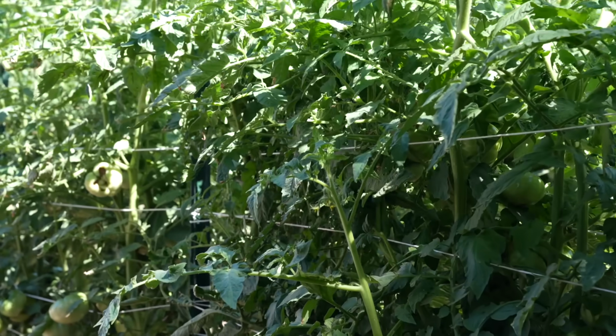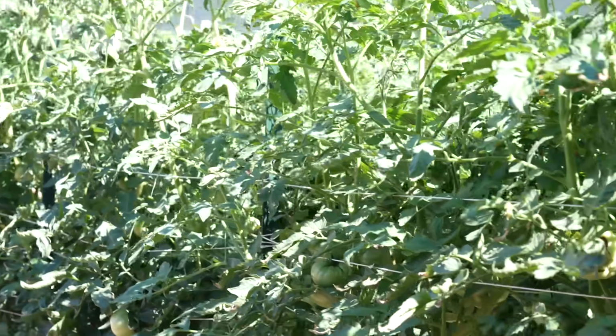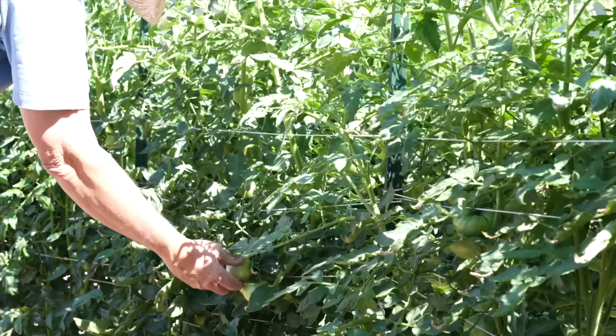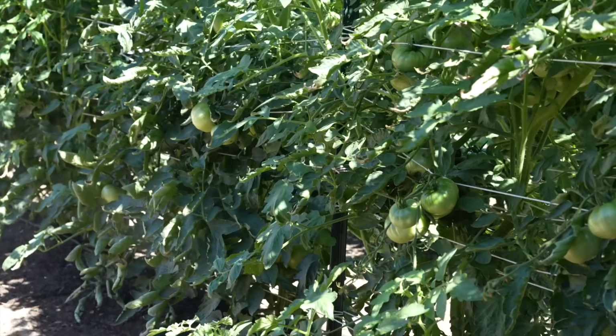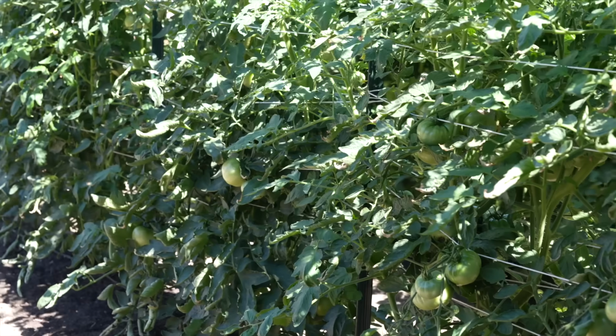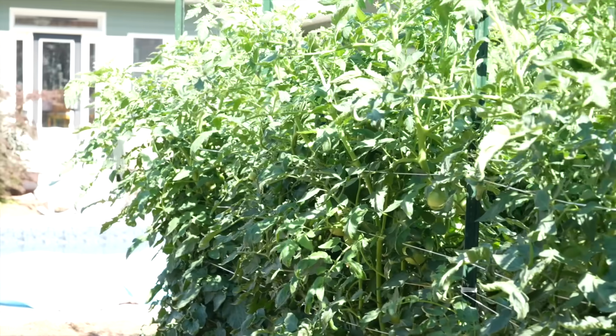And then next we have Ruby Dawn. Now, Ruby Dawn is a slicing tomato, and it is more of a hybrid. And it's got good disease resistance. It's gonna make good uniform tomatoes. It's a very vigorous plant. I'm excited about that one right there. Came out of the same breeding program that the Halcinator did.